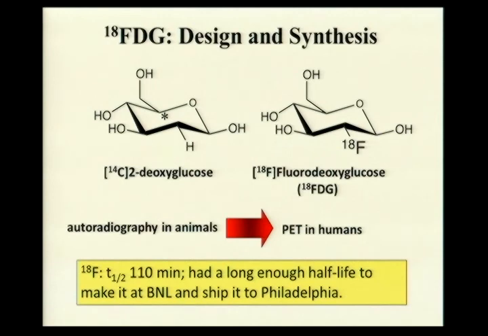So what we had here then is these two molecules. This was our goal molecule. This was the one that was used by Sokolov. And we wanted to put a fluorine-18 there. Fluorine-18 has a 110-minute half-life, so we figured we had a fighting chance of being able to make enough of it. And we had an airport down the road to send it to Philadelphia. And this is kind of where Tatsuo Ito came in.